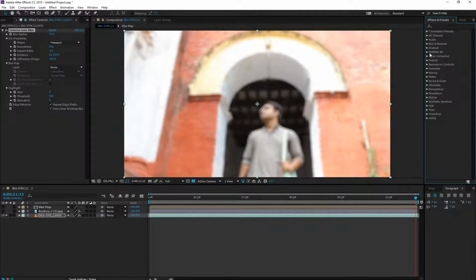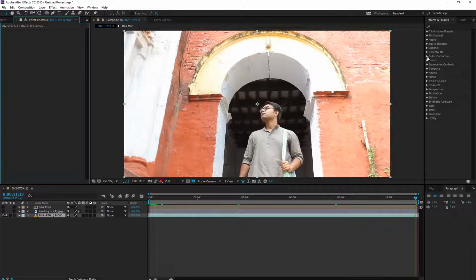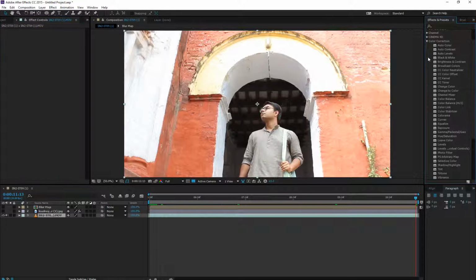Let's go to color correction. In color correction we have a few effects, like, let's delete this one, and there we have an effect called black and white. If you apply black and white, the difference between normal desaturation and black and white is that here you can choose different color channels and set the values of the gray tone.